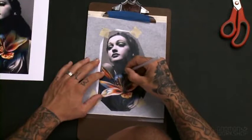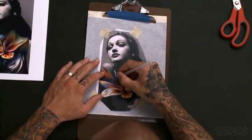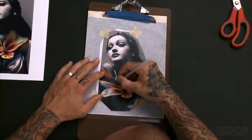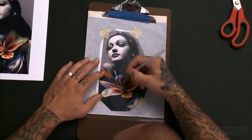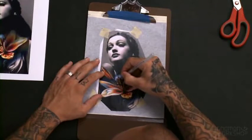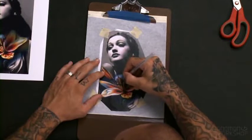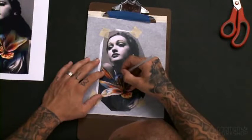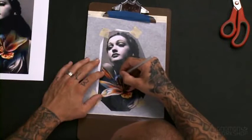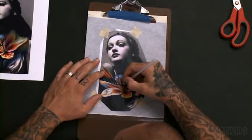Again, I'm kind of just coming through and I'm going to go ahead and shade this whole piece. Being that we're in color, I'm not going to try to shade different tones or anything. All I'm going to do is treat it like if it's a black and gray image. I'm going to outline it. I'm going to shade it with the dark areas. The dark areas are going to be dark. The light areas are going to get a little bit of light shading. And then as I'm doing the tattoo, I need to make the appropriate changes as far as the color goes.